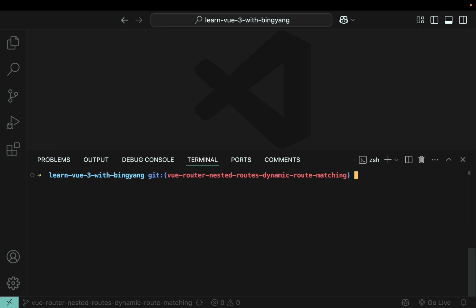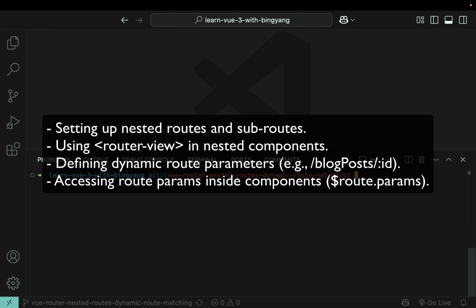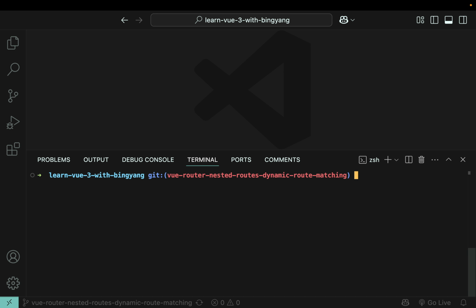In this video, I demonstrated setting up nested routes and subroutes using router view in nested components, defining dynamic route parameters, for example, /blogposts/:id, and accessing route parameters inside components, for example, $route.params.id. We also talk about how to react to param changes using watchers. In the next video, let's talk about named views. See you there.